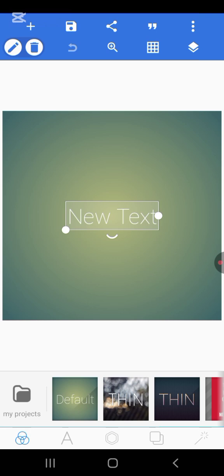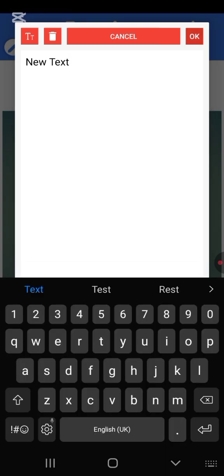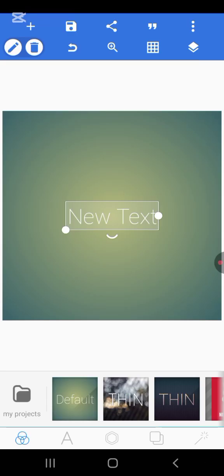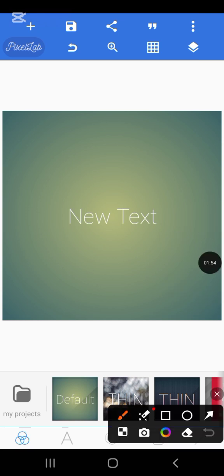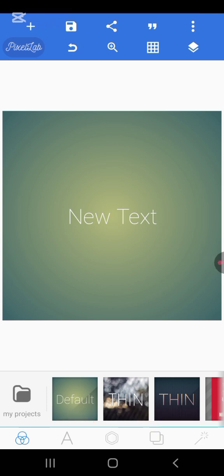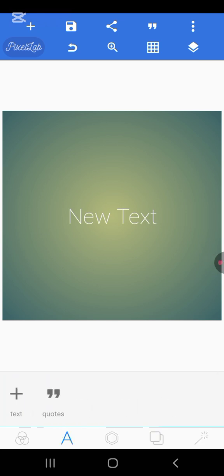So here, when you come to this place, it will bring you to this text. If you want to continue with the text, you can double tap it and continue what you are doing. But if you don't want it like that, you can tap anywhere in the background, and that square circle that is covering that new text will go out. Then you continue. But before you continue, you have to go into this A space. This A space is all about background text, I mean to say. So it's where you write your text and even edit it.